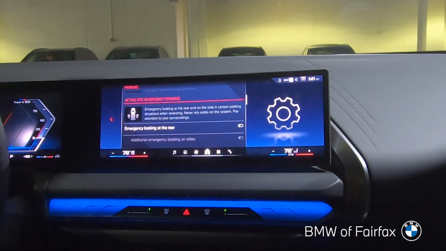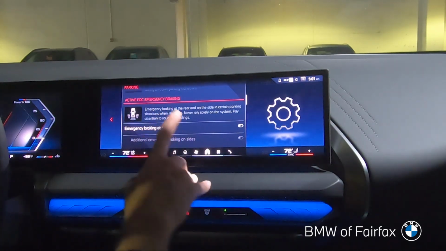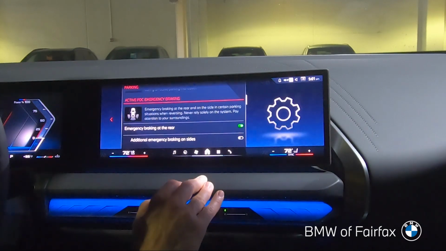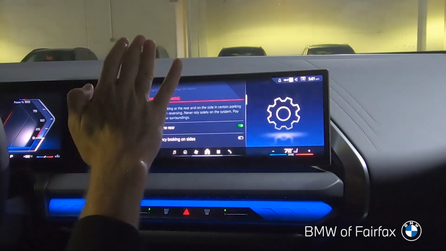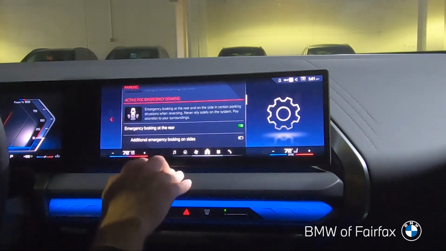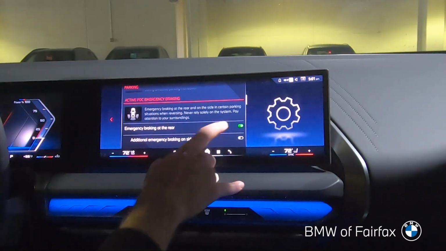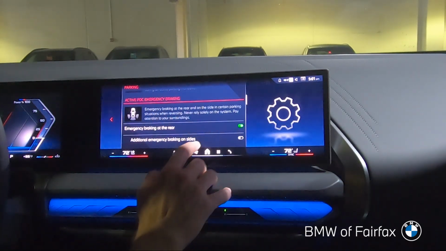Emergency braking with PDC. This is backing up and someone in a shopping center walks behind the car. Could be a human being, could be something like a shopping cart. The car will slam on the brakes for us. Now, one thing to be said about this menu is if we turn this on and we have a driveway that has a slant as we go to back up, sometimes it'll see the road as a wall and it can inadvertently activate. If that's the case, you can always turn it off over here.